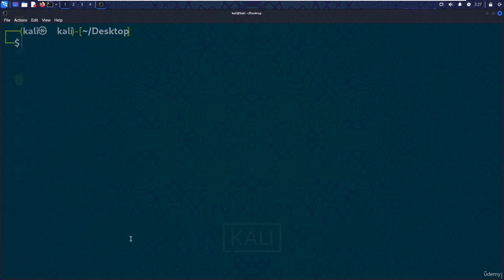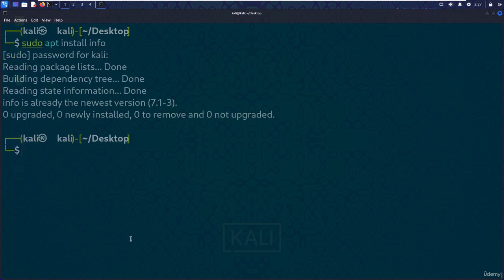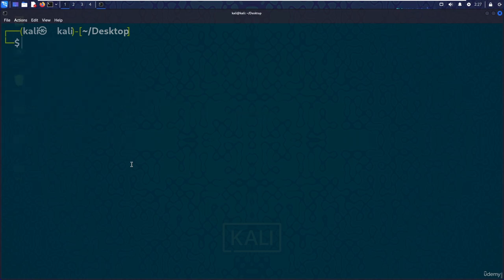Okay, because I have permission, so you just need to use sudo. I'm a normal user, that's why, and hit enter. It's already installed in my case. In case it is not, you can type sudo apt install info, and you can install this command.